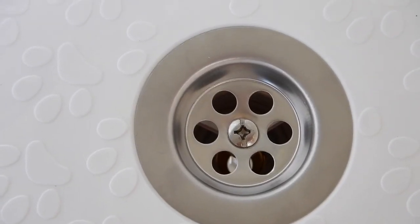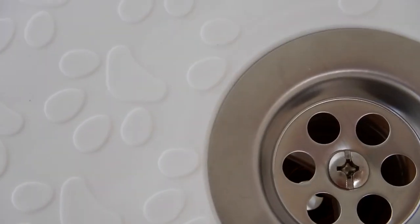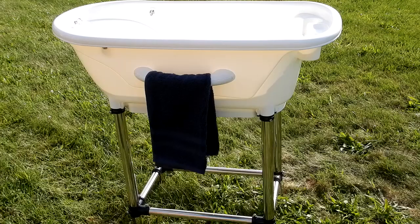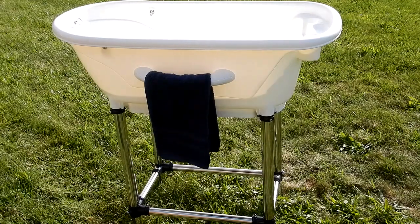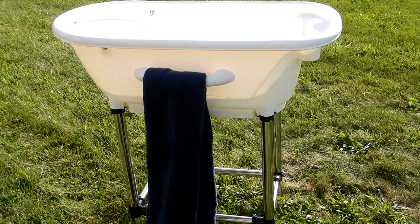Now if we take a look at the bottom of this tub, it's got dog paw prints. Very cool. All over the very bottom of this tub unit. Also built in, it has areas for your different containers for shampoos and soaps. And that's going to be on the same side as your drain. Here you see a 16 by 26 inch towel that I have on the bar that I installed. This is a 30 by 54 towel.